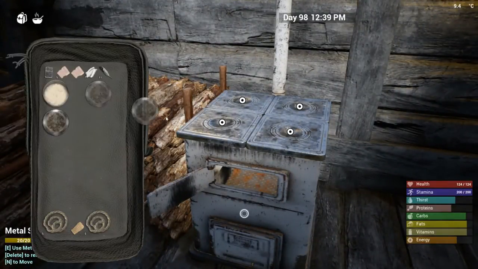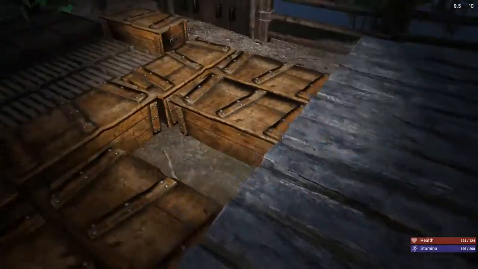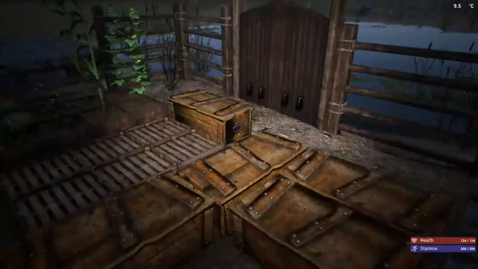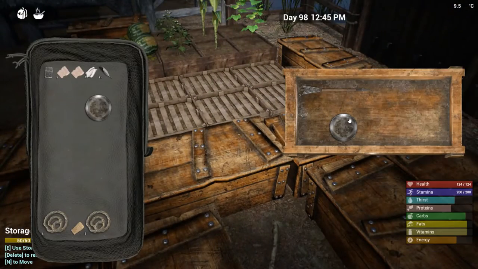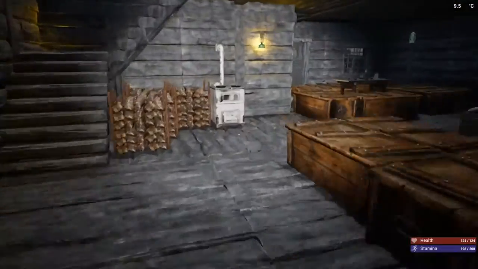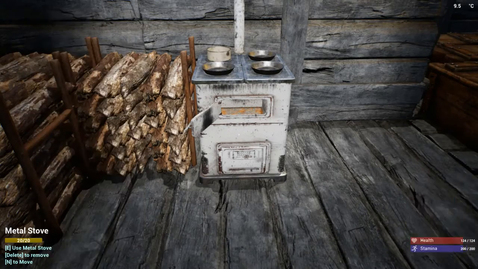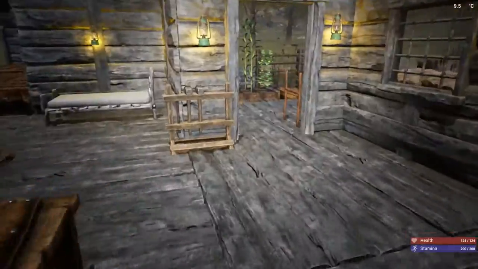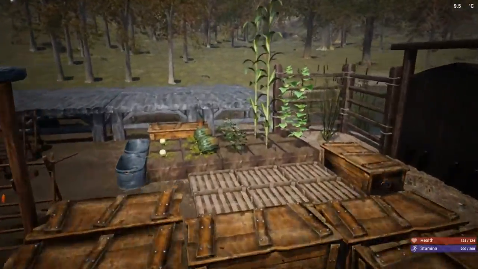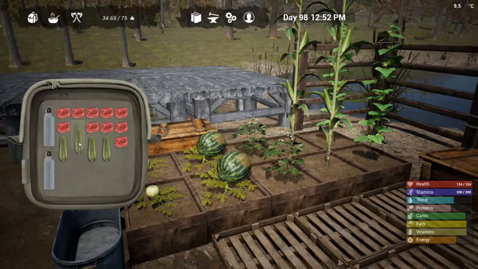Okay, let's put it here. Oh, nice. Already made it, guys. So there you go. We have ta-da. So let's test this. So let's make a meat stew.